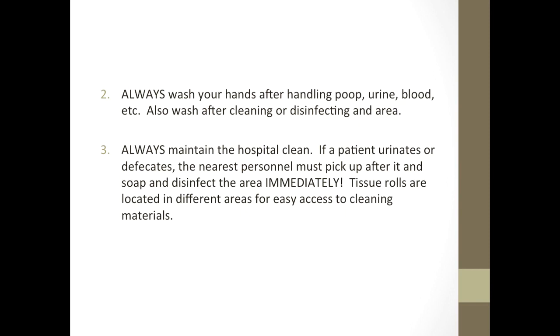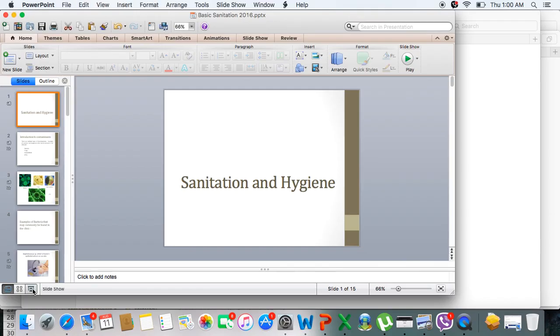We have tissue paper located all around the hospital in every room that might be helpful in picking up poop and pee. All right. So there's no excuse for anybody not to be able to pick up on their own. And then maybe once you've picked it up, if you pass by a custodian, you ask the custodian, hey, could you mop that up, or could you soap it down after I just picked up the poop or the pee. All right. So basically, that ends our sanitation and hygiene.